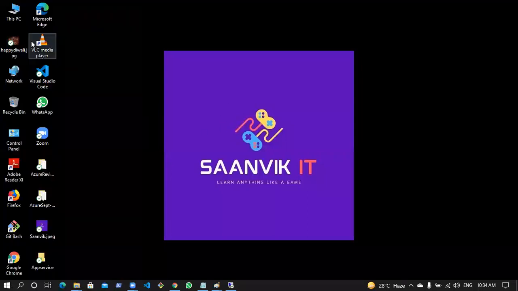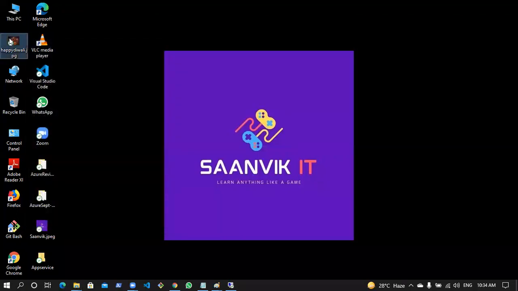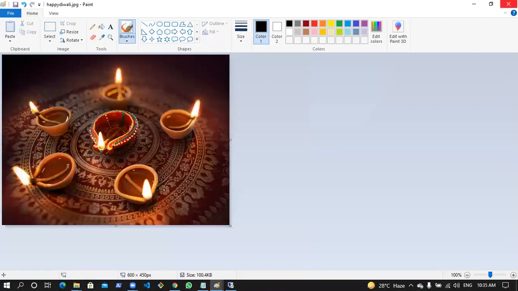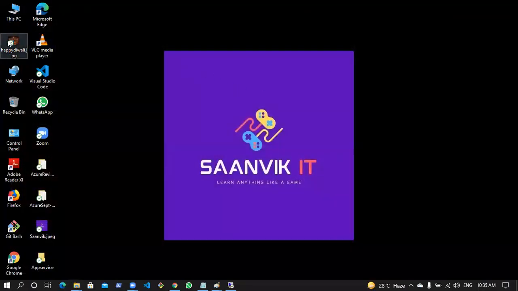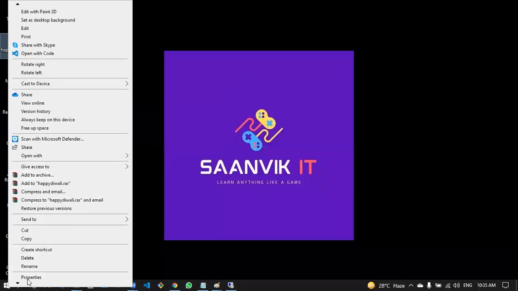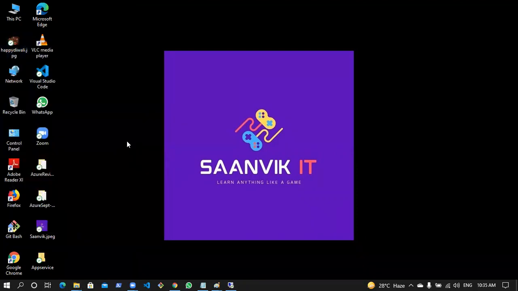And if I go to my sizes, let me do Alt Enter. It will give the size. It is still 144 KB. Let me do some more resize. I'll keep it as 600 something. Okay, this is good now. If I wanted to see the properties, okay, somewhere around 100 KB. Fine. So let me copy this again to my web server.